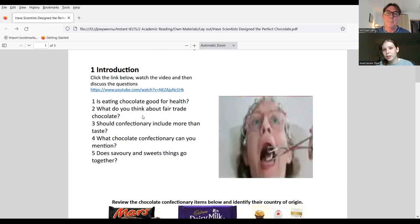Yeah, okay, that's good. Of course, ethically, it's better to get fair trade chocolate, but not everybody can. In terms of reality, fair trade is a good thing to have in the world. I try to look out for it. I try not to buy from companies who abuse their workers or their suppliers. But it's not something that you always know, and it's not something that is always accessible. Okay, good. Number 3. What does number 3 say?